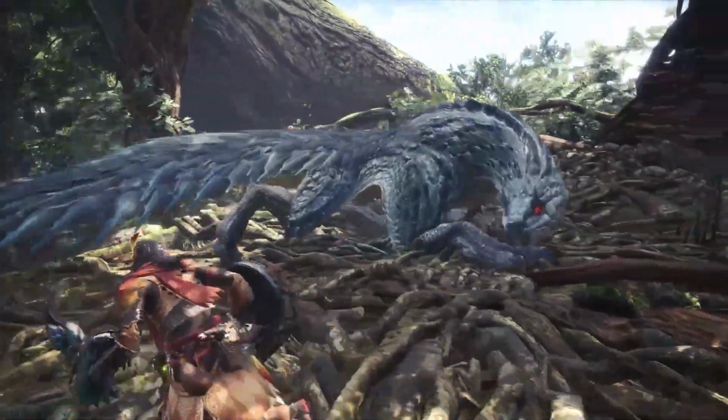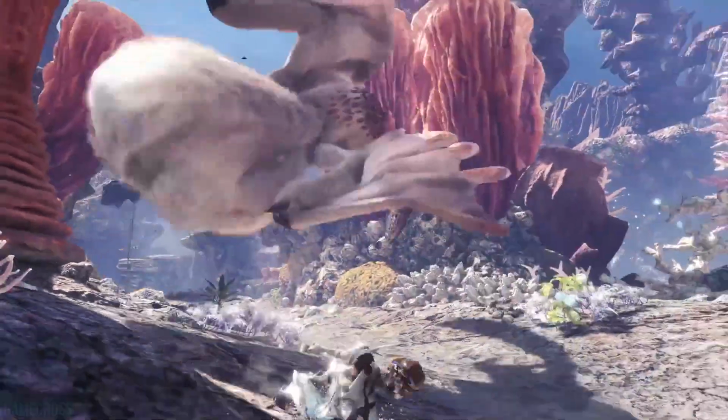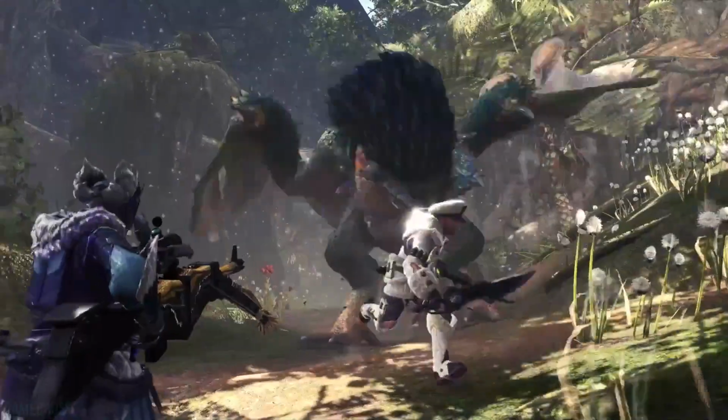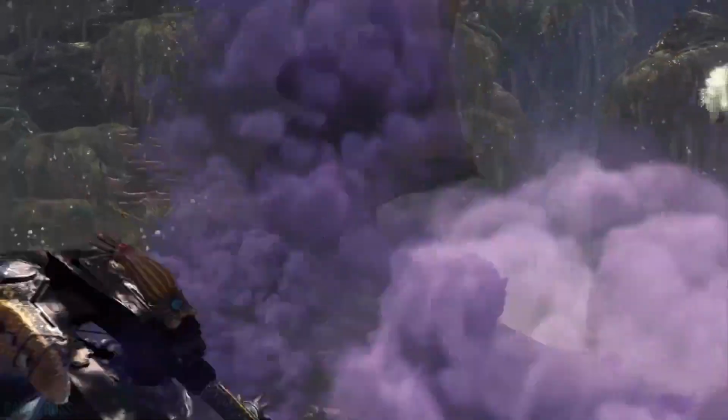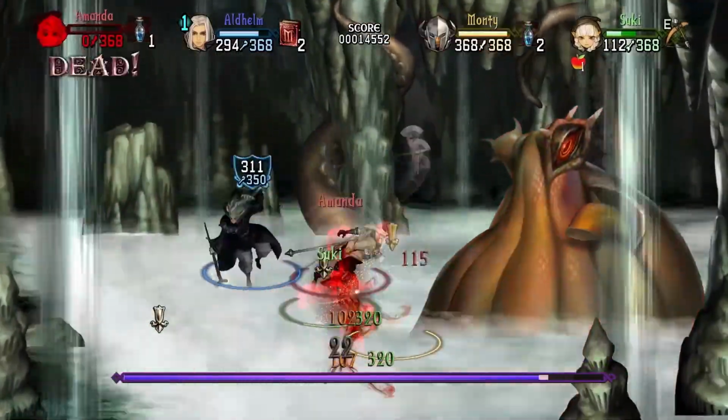Now, this was a permanent price drop, I believe. I believe it's $30 everywhere now. Don't quote me on that. But to get buy two get one free on top of that, essentially you're getting it for $20 if you pair it with 2 other $30 games. That is excellent. Dragon's Crown Pro is also down to $30, just like Burnout Paradise Remastered.